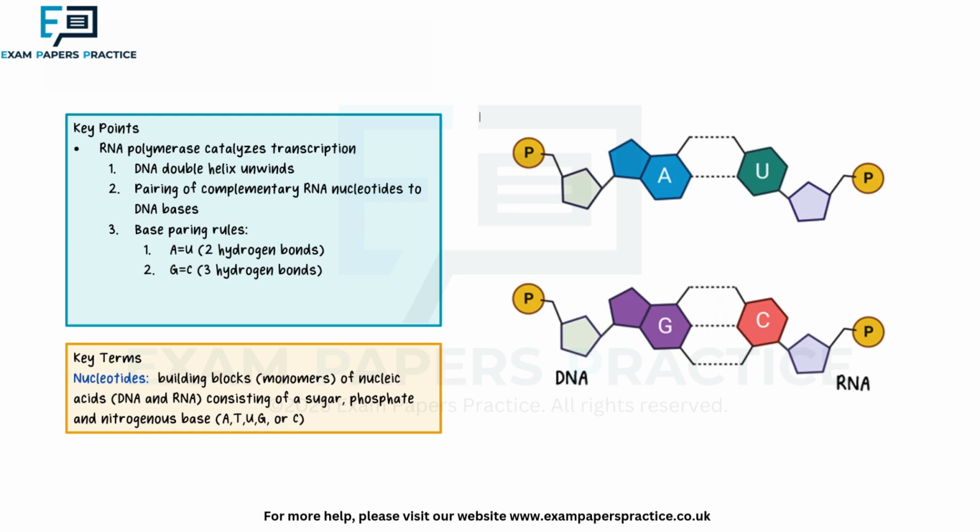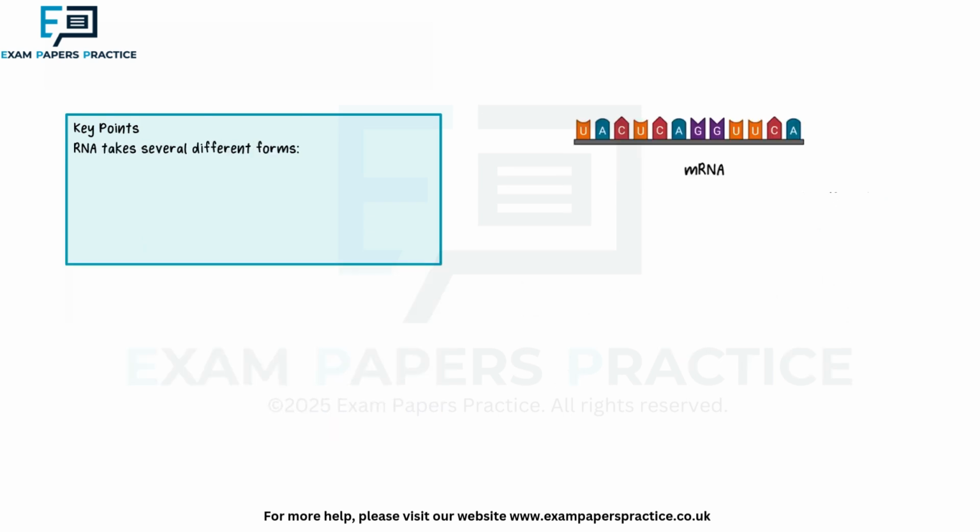As RNA polymerase moves down the DNA, it links RNA nucleotides together with covalent bonds. Once the mRNA segment is transcribed, it undergoes modifications and exits the nucleus through a nuclear pore to enter the cytoplasm. So far, we have seen RNA function as messenger RNA in the role of transcription. In that form, messenger RNA is long and linear, whose function it is to carry the order of bases from DNA. However, RNA takes several different forms in the process of translation.